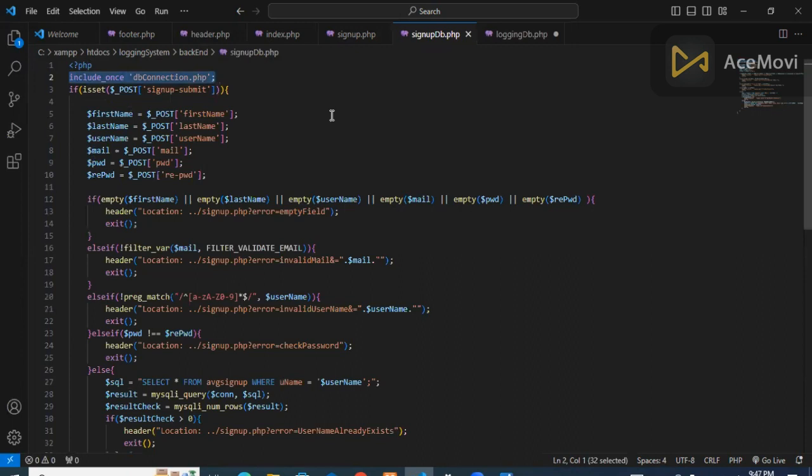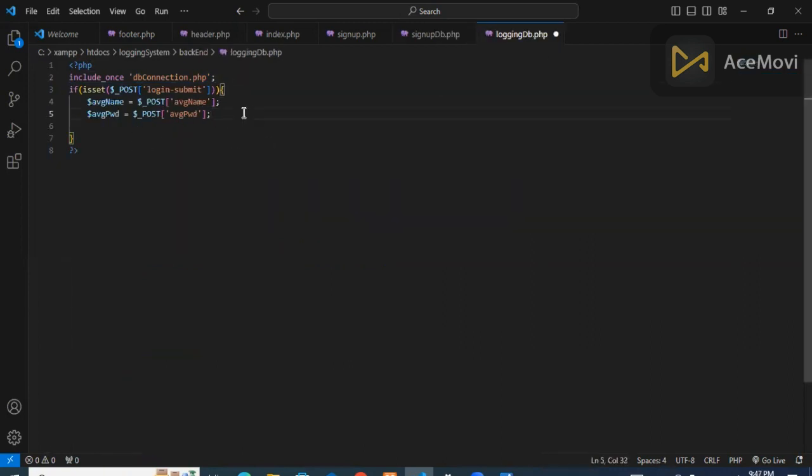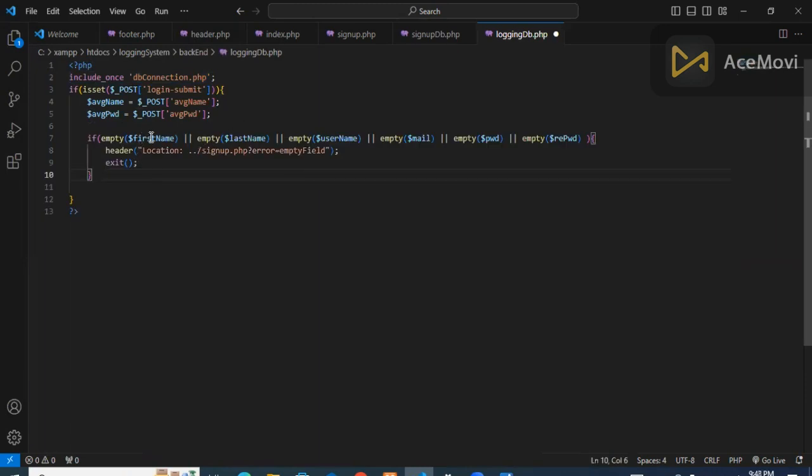And actually, we need several validations here. The first one is we need to check empty fields. So I'm going to copy this. I leave the two empty functions and the others are removed, and this uname and this pwd go inside the header function.